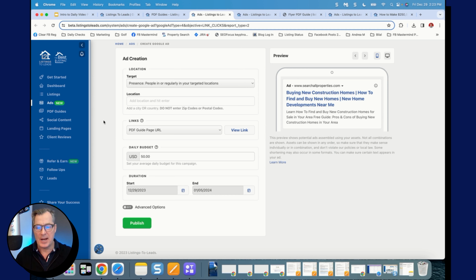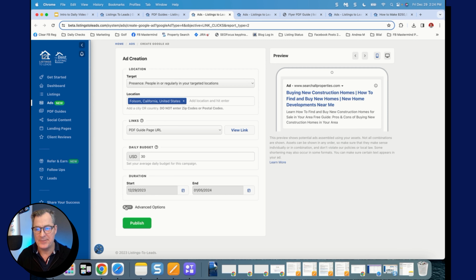So if you're into Google, I'm not going to really promote doing this just because, again, this can be 10 to 20 bucks a buyer lead on Google. Some areas can be lower, but also some areas can be higher. But our Google tool, it is pretty amazing. So here you can see, we're going to take it to the landing page automatically. I can change my budgeting. So I can say 30 bucks a day. And again, whereas Facebook can go down to $5 a day, for Google, it really is $30 minimum.